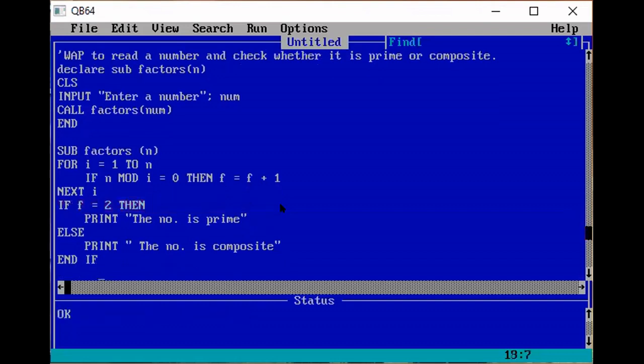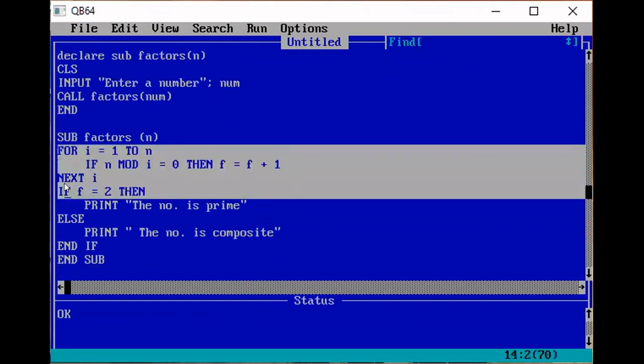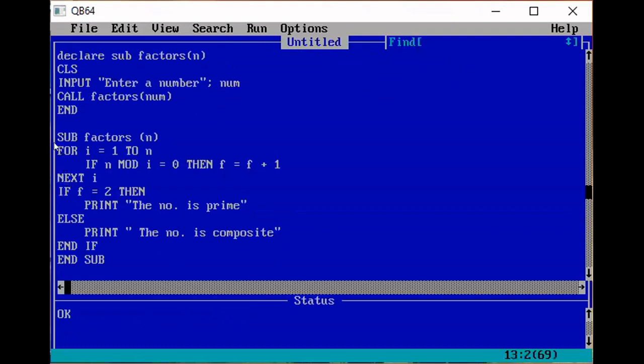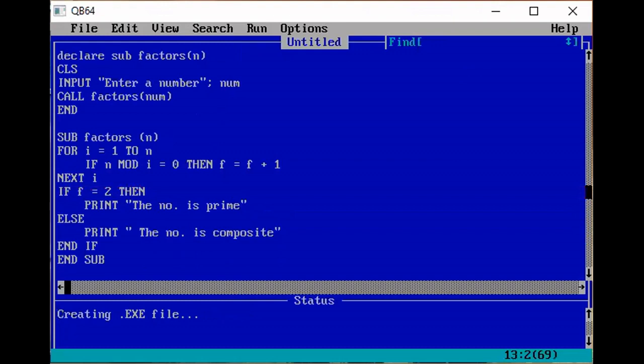So simply from that same factor counting program, after the factors have been counted, we just need to check if f equals 2, then it is prime, otherwise composite. And let's see here, does it work or not?